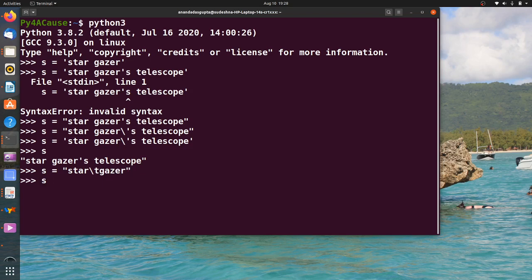Okay, let's see what is now inside S. Well, no surprises. It's Star\tGazer's. And since there are no double quotes inside, Python simply uses a single quote to delimit that in its representation, in what it's showing you. No problems. But let's try printing this out. And to print, you have to invoke the function print, and in Python 3 it's a function, so you have to write print followed by a round bracket. Inside the round bracket you have to give the argument, whatever you want to print.